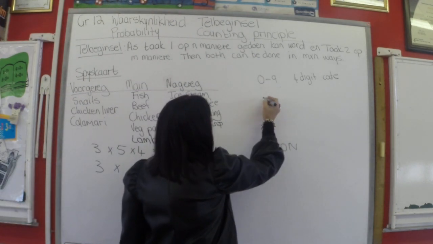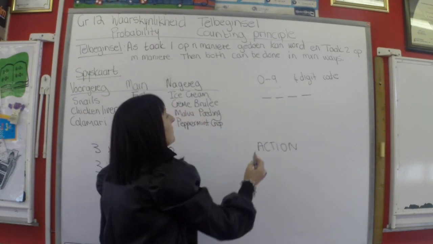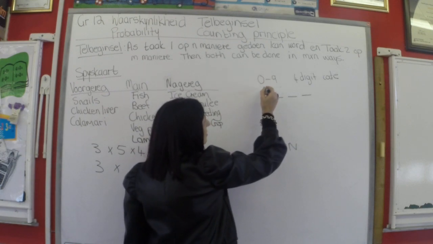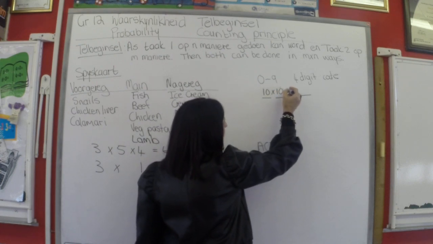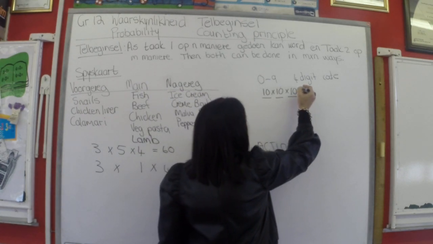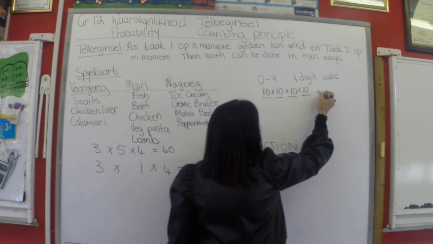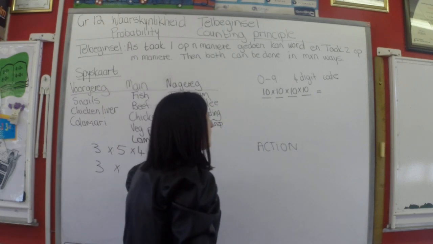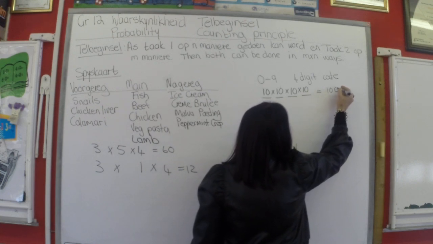So let's draw a 4-digit code like this. Okay? You may repeat the number. So hoeveel getalle het ons hier in totaal? Ons het 10. In die tweede posisie het ons weer 10, want ons mag herhaal. Third position, I've got 10 digits again. And in the last position, I've got 10 digits again. So how many different 4-digit codes can we create if we may repeat the numbers? It's going to be 10,000.